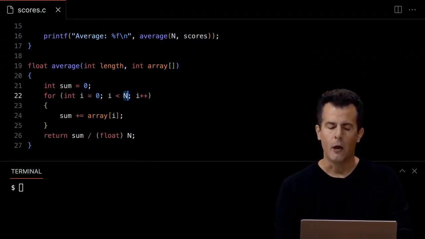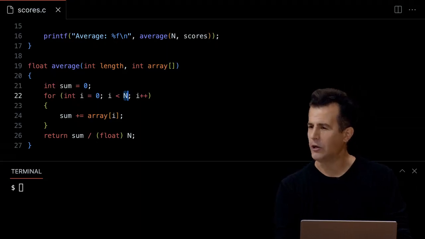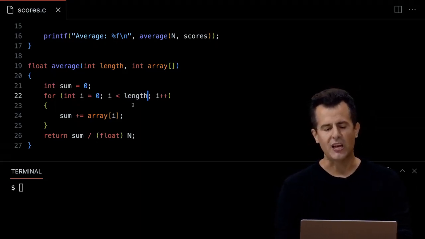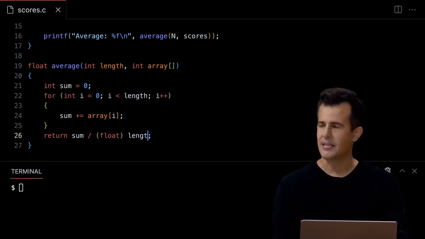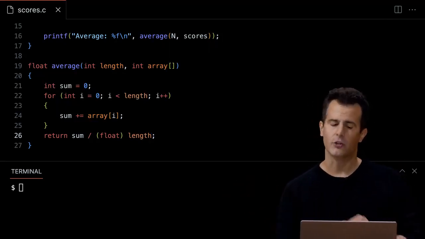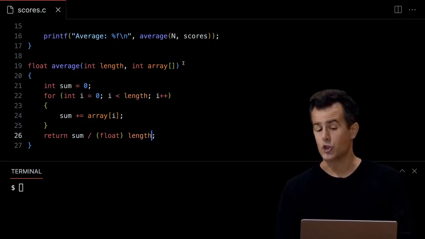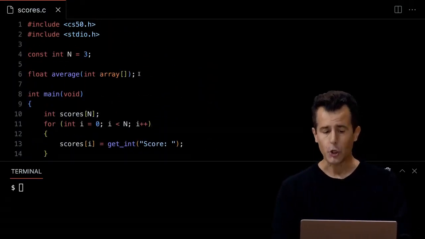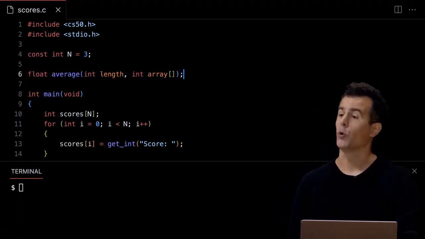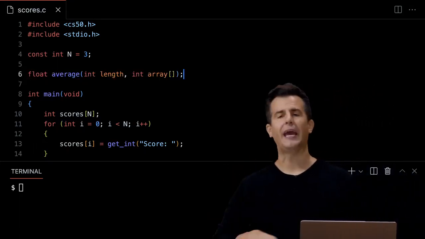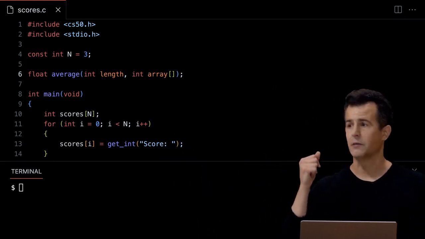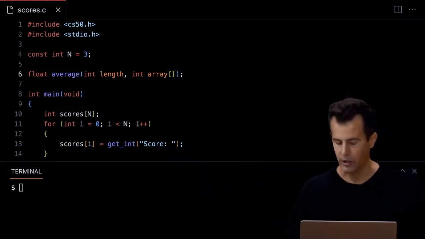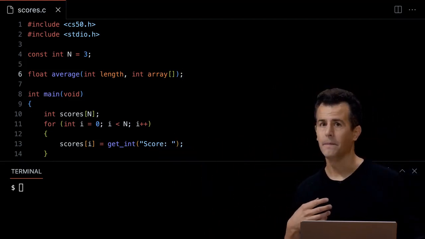And so rather than putting n all the way down here at the bottom of my file, let me just dynamically say length instead. And this is a subtlety, and no need to get too tripped up over this. But this now is just an example of how the same function can take not one but two arguments. But indeed in C, you must remember yourself what the length of an array is. You can't just ask the array via some syntax like you can, those of you who've programmed before in Java or Python. Yeah?